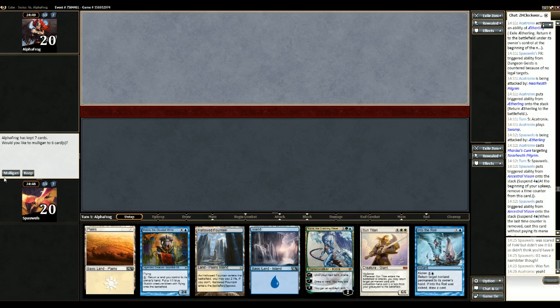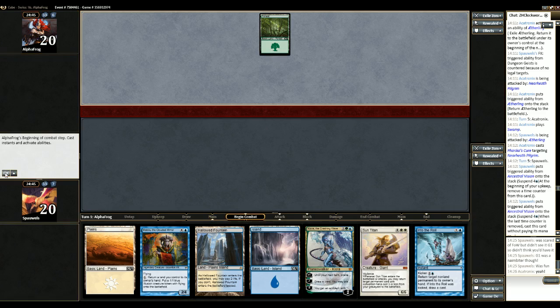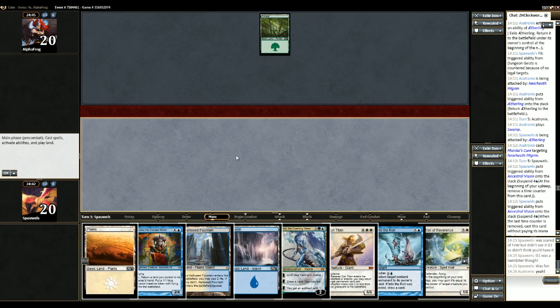This is a tough one. I think I have to mulligan this. No, I'm gonna keep it. Very greedy keep. We're in the draw again. Very greedy keep, but you never know what your opponent plays.